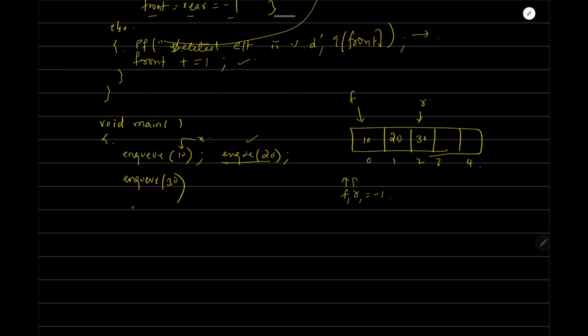Now let's say I want to dequeue the element. So dequeue means it will be removing, deleting from the beginning, that is delete from the front. To delete, simply we can make the element 0 and then increment the front. So now this is the active queue, we can say. So only these two elements. Now this will be the 0 index, this will be 1 index by default. So here the index is just for our reference.